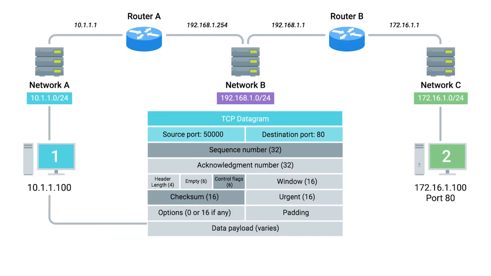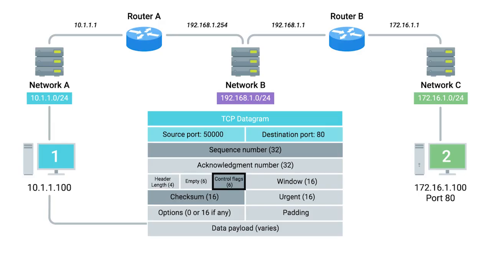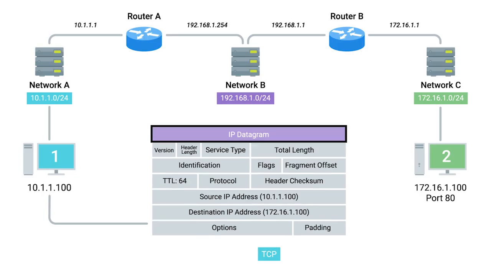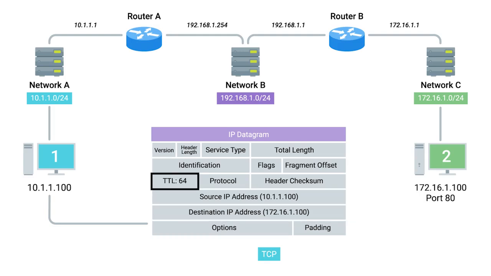It fills in all the appropriate fields in the header, including a source port of 50,000 and a destination port of 80. A sequence number is chosen and is used to fill in the sequence number field. Finally, the SYN flag is set and a checksum for the segment is calculated and written to the checksum field. Our newly constructed TCP segment is now passed along to the IP layer of the networking stack. This layer constructs an IP header. This header is filled in with the source IP, the destination IP, and a TTL of 64, which is a pretty standard value for this field.